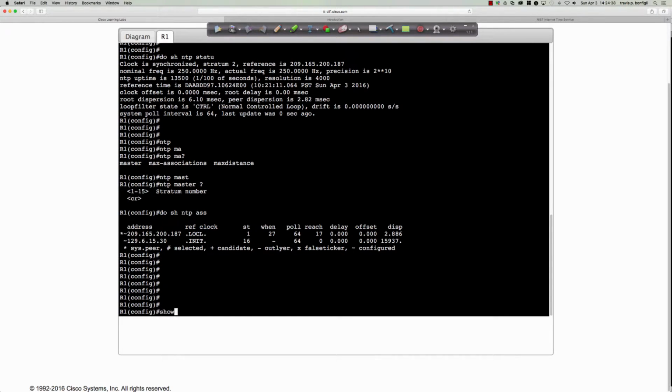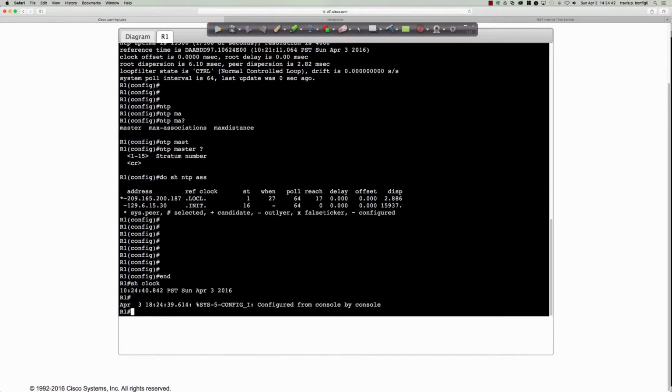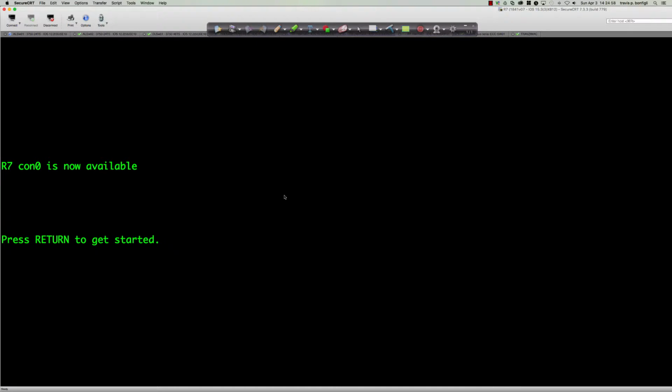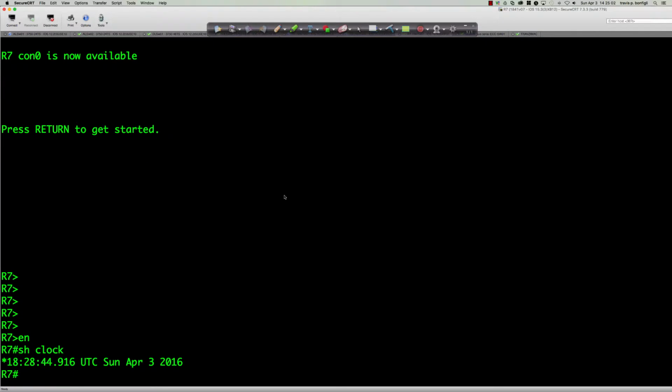And let's do a show clock. So there's the clock right now, and you can see it shows, and the lab mentions this, Pacific Standard Time, that this is an IOU convention. By default, on actual Cisco devices, if I were to pull up an actual Cisco 1841 router here, and we'll just look at router 7, and say show clock, you can see that it shows UTC time, or universal time.